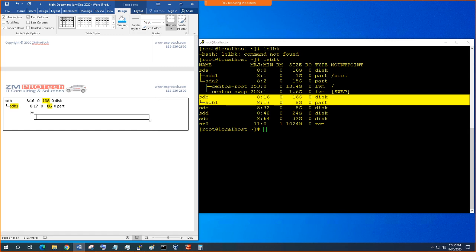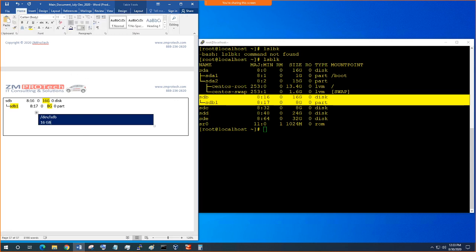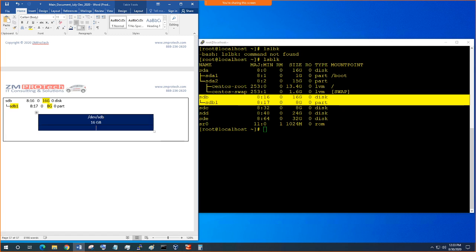We have this disk here, /dev/sdb, and how much is it? It's 16 GB.